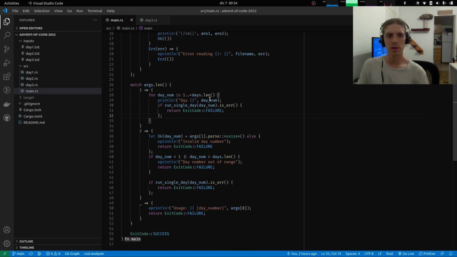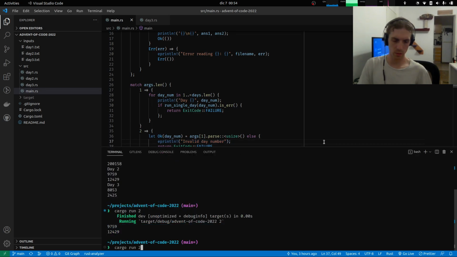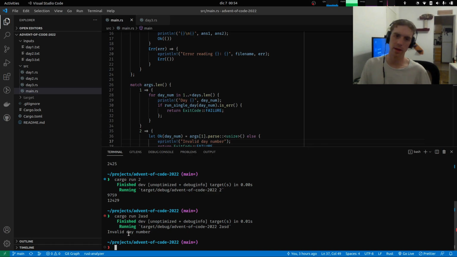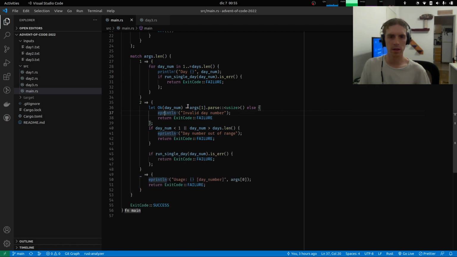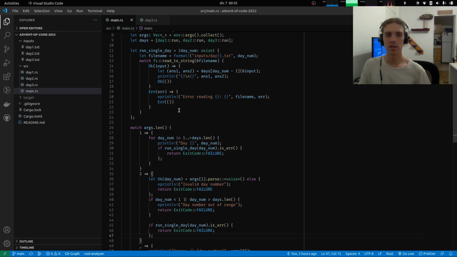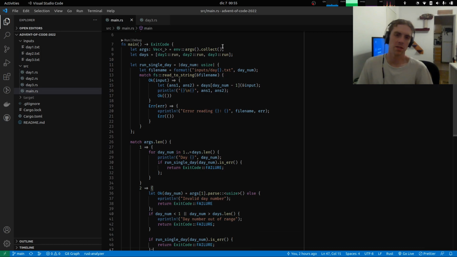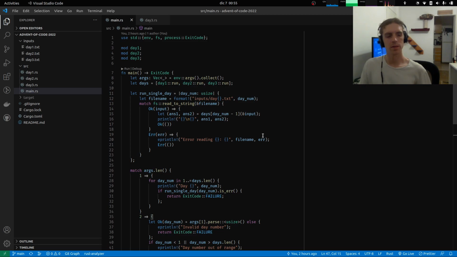And generally I went for a very explicit error handling approach here, where if anything goes wrong, something is printed to standard output. So for instance, if I call this with an invalid number, it just says invalid number, instead of doing an unwrap over the parse here. I'm actually handling the non-OK case explicitly, and in general I like the result of this approach. It's a bit verbose, and sometimes I'm doing things which I suspect are not very idiomatic in Rust. But I still probably have to learn a few things about error handling. And yeah, that's what I've been up to.